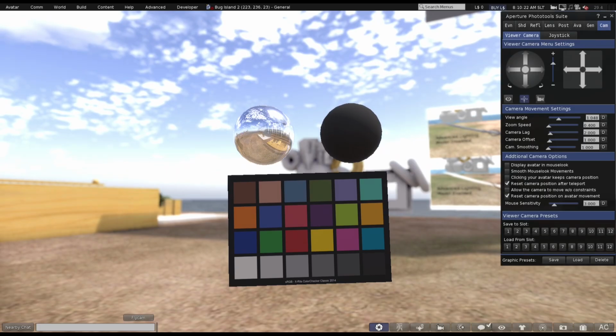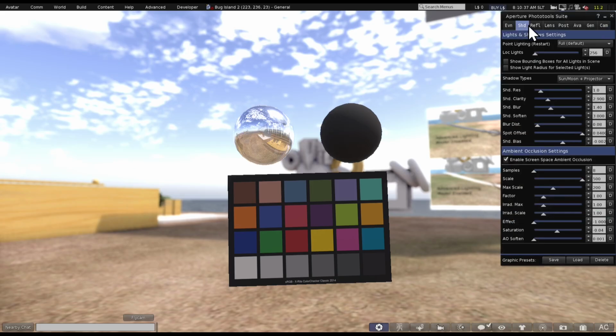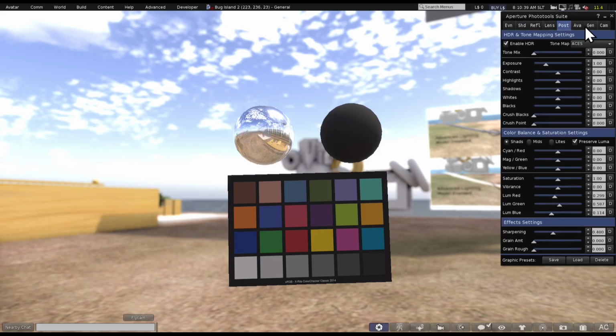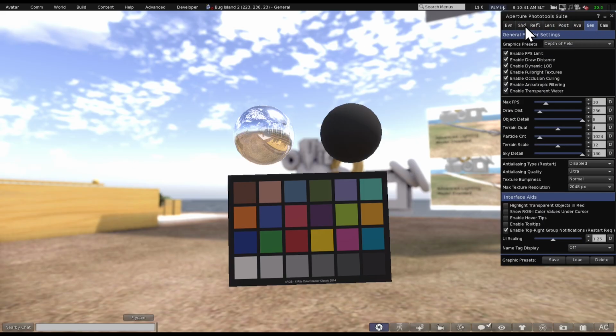All right. I guess really last, but certainly not least, are our graphics preset setting system. You can save graphic presets in other viewers, but ours is slightly different in that you can save every single, or nearly every single graphics setting that you see here in the various tabs.